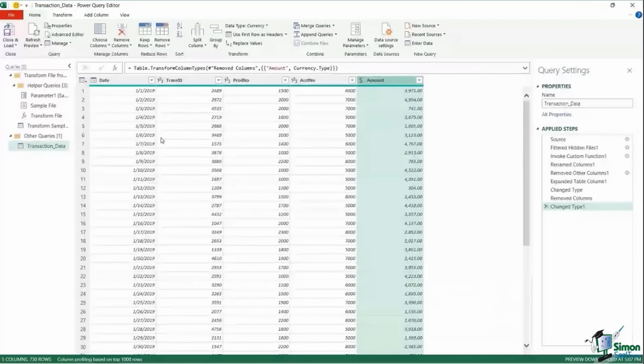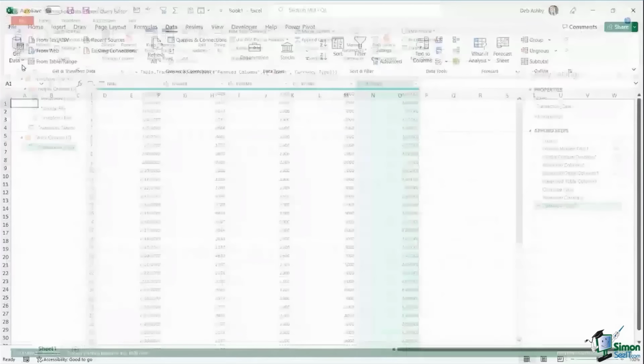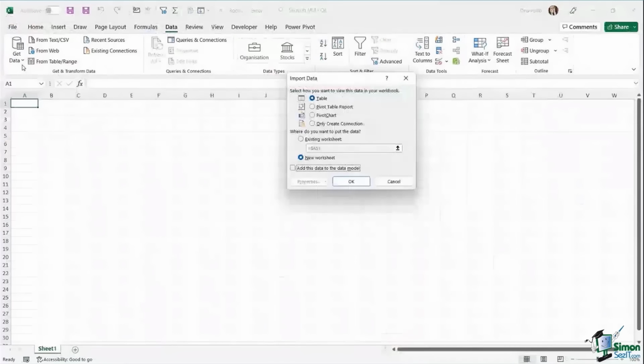We've combined the files and we can now load it back into Excel as one big long file. So at the top here, we have close and load, and I'm going to say close and load to. Now, if I just wanted to combine these two transaction files together and create a pivot table, I could select Create Pivot Table Report from here, and it's going to automatically create the report for me. Now, I don't want to do that because I have more data that I want to add in. Remember, we have that smaller accounts workbook and that smaller product workbook that I want to use in my pivot table as well.